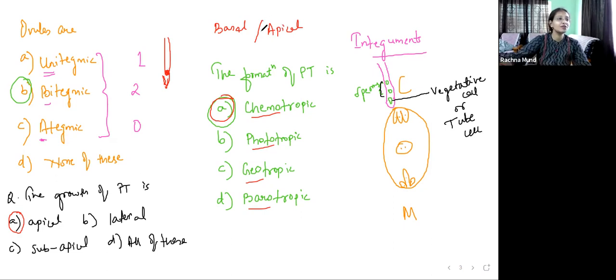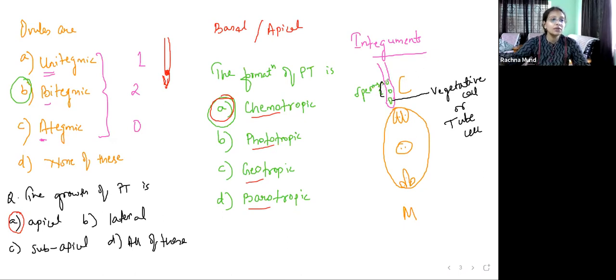Your hair root. I just gave the answer while discussing. Roots are present in your scalp, right? So hair goes from the roots, elongates from there and comes out. If hair grew from the tip, you would say apical, but hair grows from the base, that is basal. Okay. Now coming back to this topic, our pollen tube growth is apical in nature, and that is due to the vegetative cell or the tube cell.